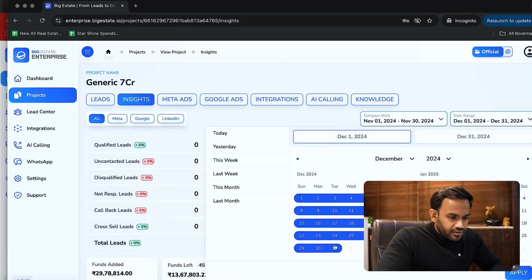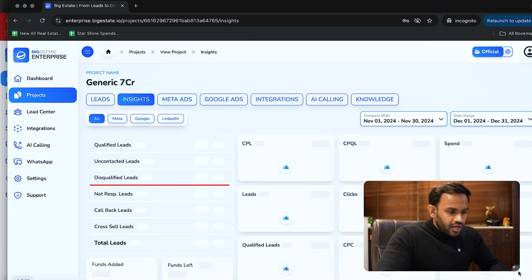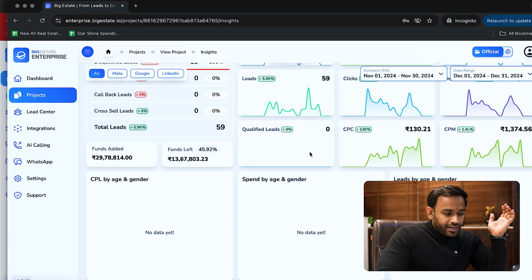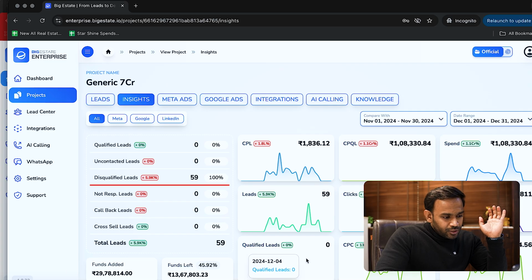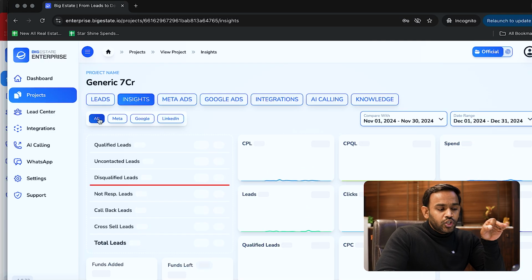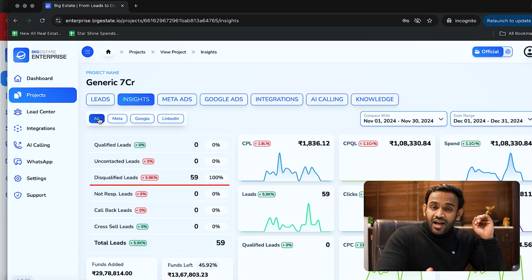All right. You can see the performance of each of your projects. What was your CPL for Generic 7 CR? What was your CPQL? What have been the different trends? How much money was spent? How many qualified leads were there? You can also look at Meta and Google. Performance of each project can also be viewed under the project. So your entire reporting is getting automated.